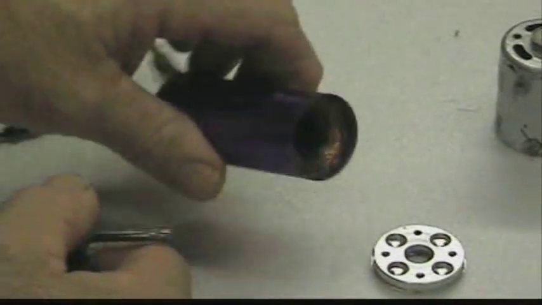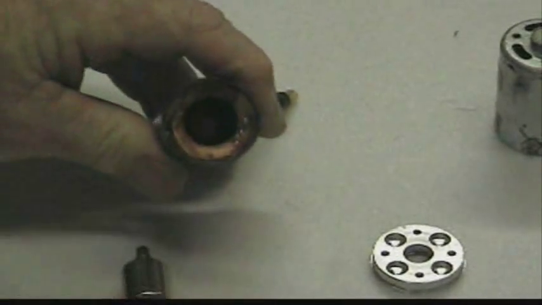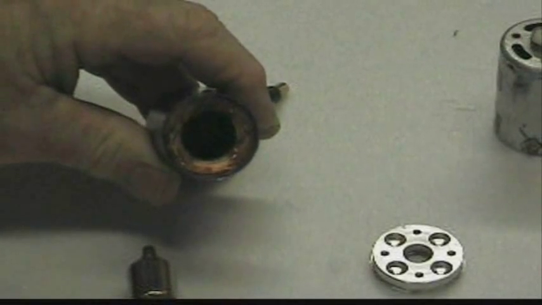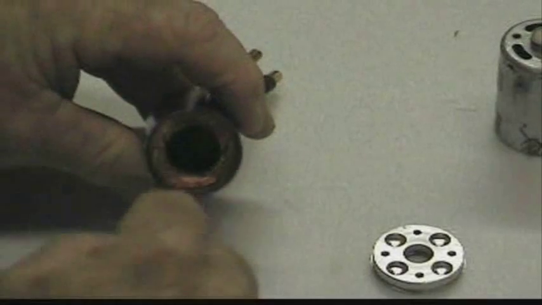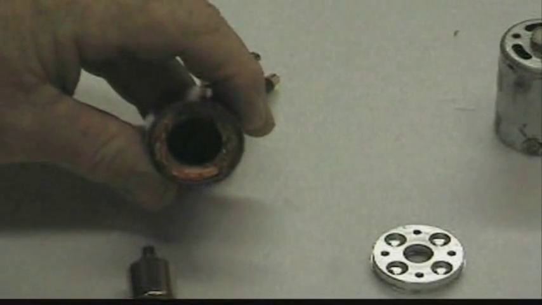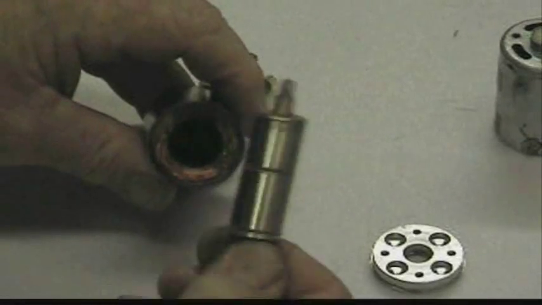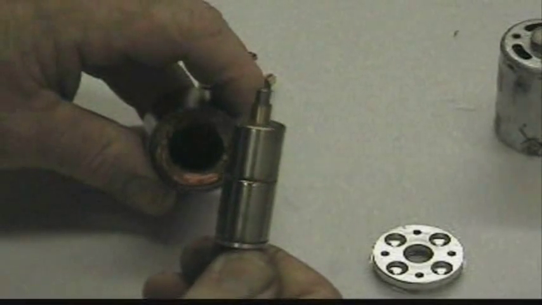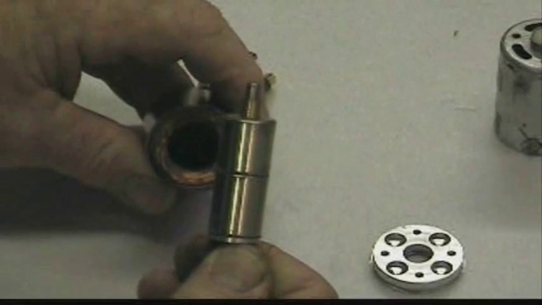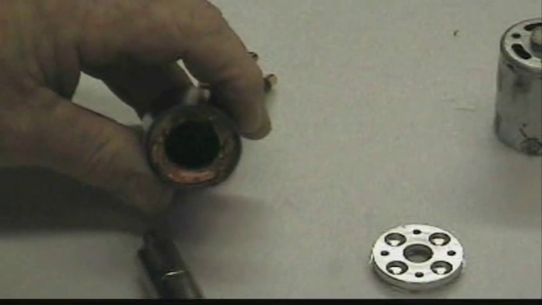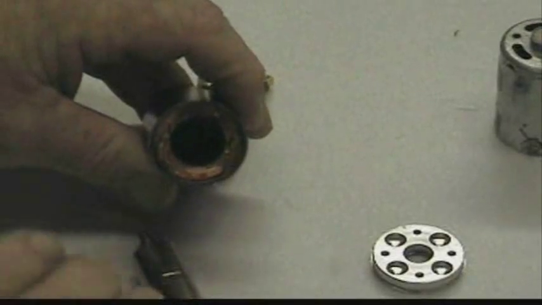No ball bearings in there. I took the ball bearings out. And here's the wire, the winding, which create magnetism and make the motor spin. And because this is so compact and the magnets are so very strong, these motors rotate very rapidly. No brushes.